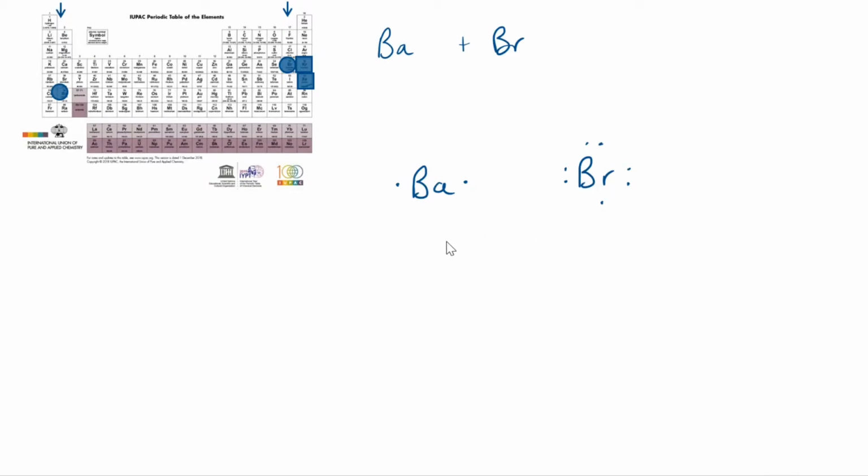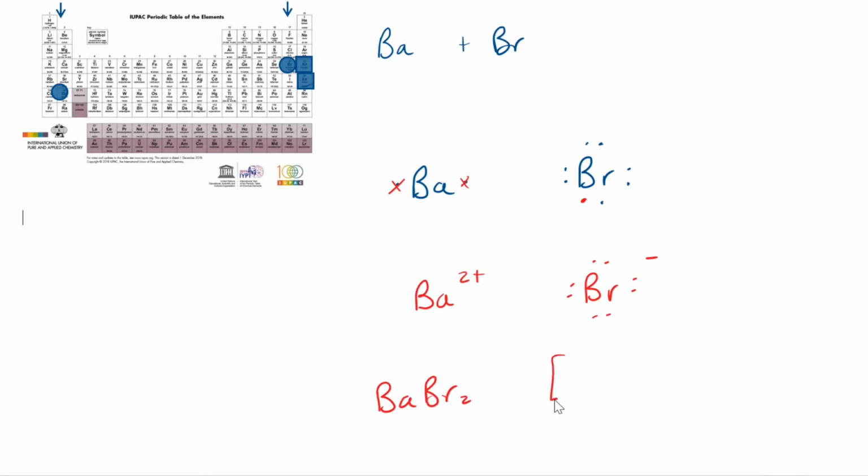Okay, and so for these two to get to their nearest ionic stable state, that means that for barium, we're going to have to get rid of 2 electrons, and for bromine, we're going to have to add another one. So its ionic form is going to be a barium 2+ cation and a bromide anion. And to combine these into a neutral salt, we need to balance the positive and the negative charge. So every barium ion needs 2 bromide ions. And our final formula for barium bromide is BaBr2.